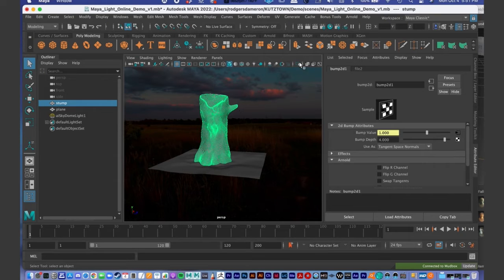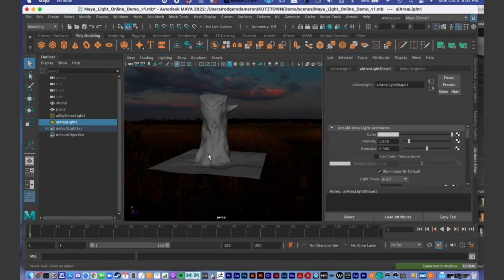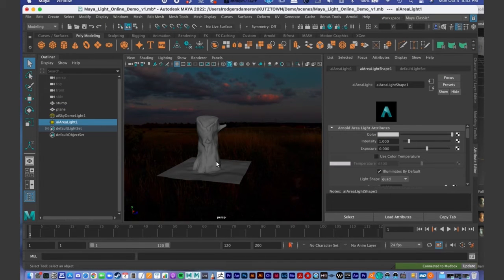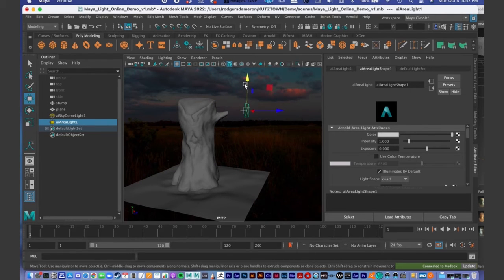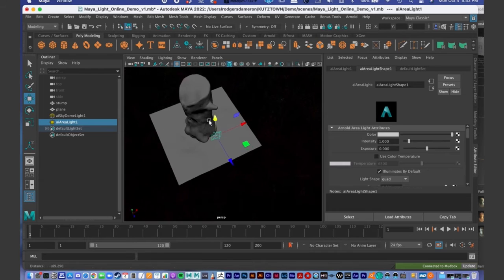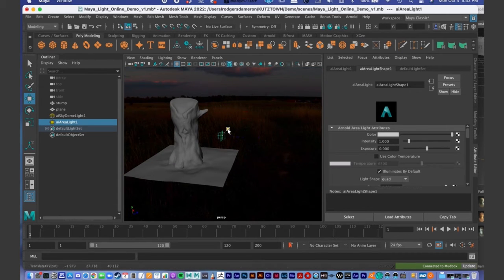And I'm going to do that with Arnold area lights. So I'm going to go to Arnold, Lights, Area Light, right above the Skydome light. So Arnold Lights, Area Light. It kind of appeared within the model. So if you press W, you'll be able to position it a little bit. And I kind of determined before, I think, that I want this light to be, it's actually pretty close to where I want it positioned.